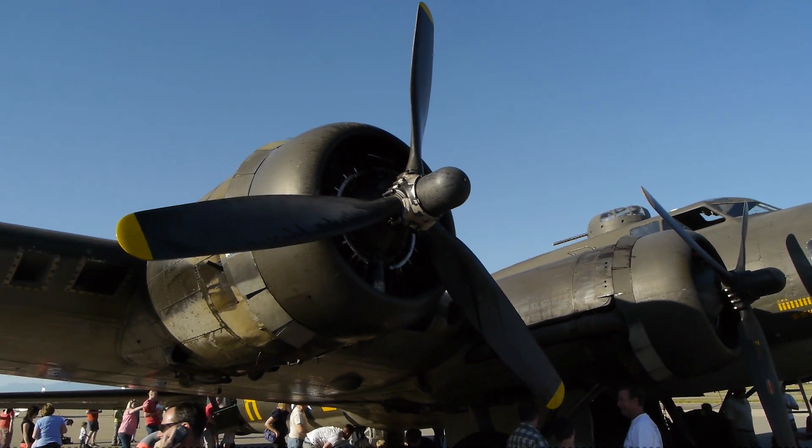They finance their operation by selling rides on the Memphis Belle — a little pricey, but quite worth it. You can see there are a lot of openings in the side of the airplane — the waist gunner position is wide open, always was, so gunners could fire their .50 caliber machine guns out through those ports. They've also taken the roof off in the radio room so you can stick your head — or the whole top half of your body — out through the top of the airplane.